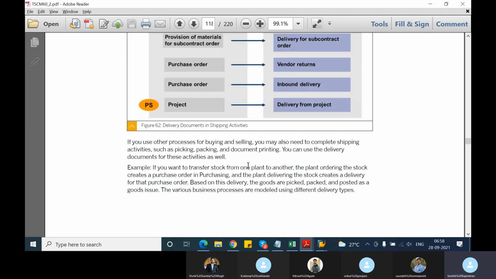Then we saw what is sales document type. We also created our own sales document types. We checked what is an item category, what is an item category determination, what is schedule line category, what is schedule line category determination, and then we checked on how the control happens for the sales document. So a sales document has 3 levels: the header, the item, and the schedule line. Each is controlled differently. So what controls the header, what controls the item category, and what controls the schedule line category we have seen.